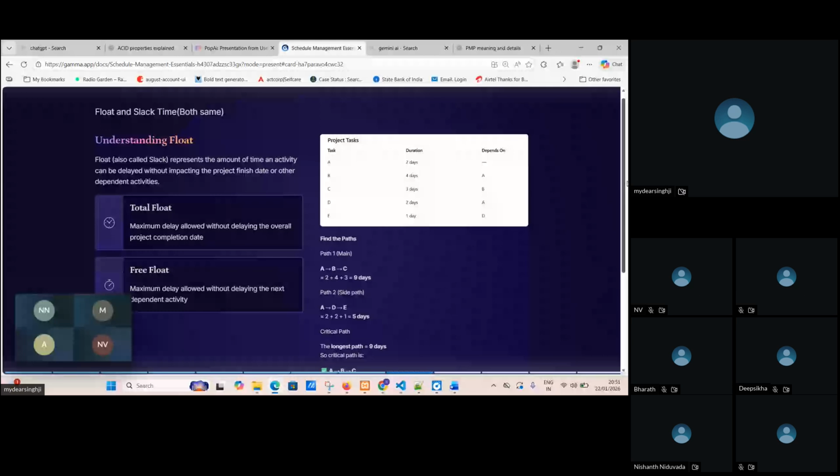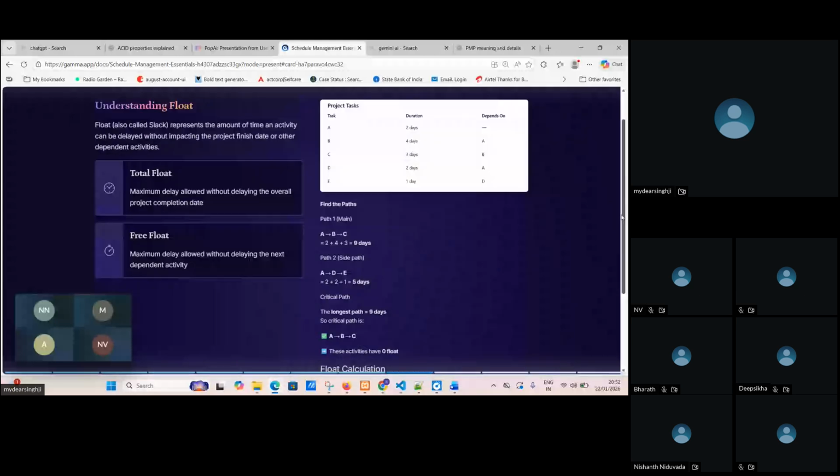But if I do A, D, E, it will take only 5 days. So my longest path is 9 days. If I do A, B, and C, I have zero float, because it will take the whole 9 days. Is this clear?